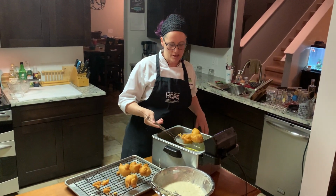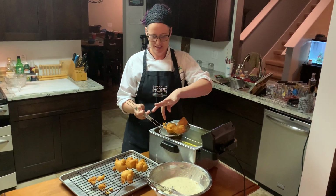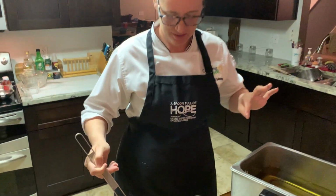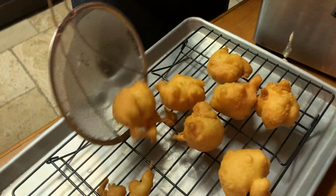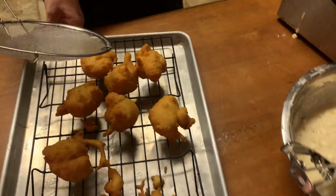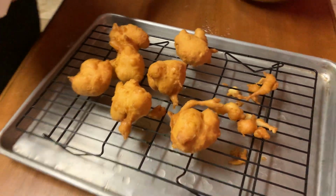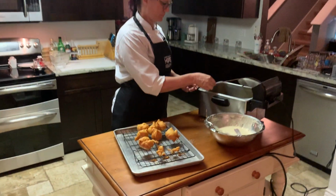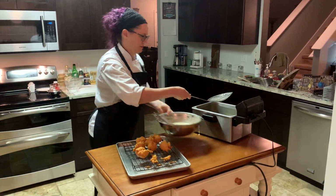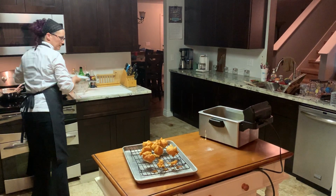And the beauty of corn fritters is that they're always misshapen. See, that one's got a tail. Some of them are nice and blobby. All right. So I'm going to put this back here, bring up our plate.